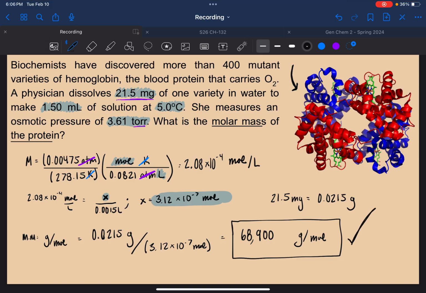I'm okay with this. Proteins are the largest molecule we've probably looked at so far. We're not doing just little molecular molecules where you're calculating it off the periodic table. This is much, much larger. If you had the full formula, you certainly could calculate it, but it would take you quite a long time. So this is the setup for this. It is really mostly logically thinking through this and keeping your bookkeeping and your unit conversions really tight. This one, it looks like you have to convert every single unit at least once, but it's a really good example of an application of osmotic pressure and a little bit of a harder problem to practice with.